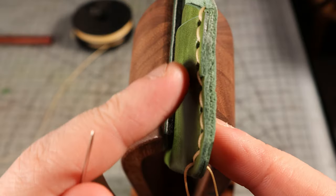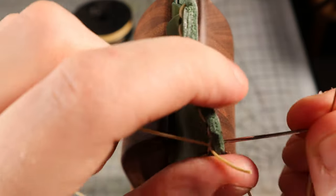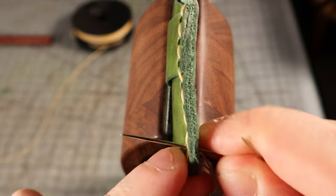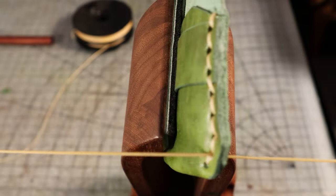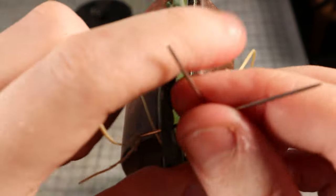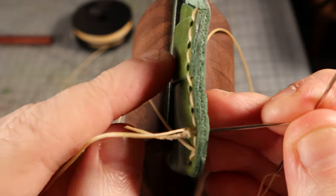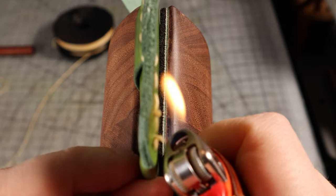And now that we've finished our stitch, we're going to do what's known as a back stitch. We're just going to go back up, and I always like to say by 1.5 times, depending on whether it's a high point of friction. If it's a high point of friction, like where the card would slot in, I'd say 3.5.